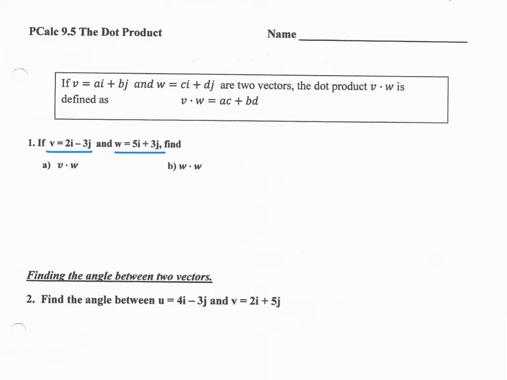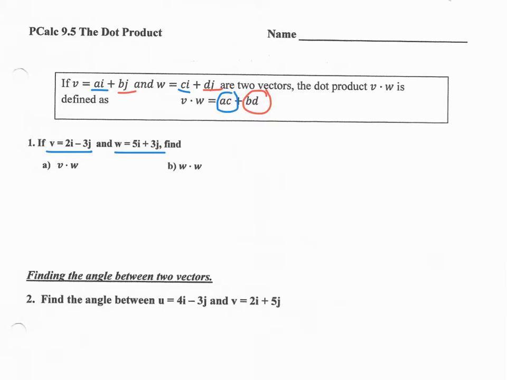When you find a dot product of two vectors, you're actually going to multiply their horizontal components. If you look up in the box here, the horizontal components of the two vectors, then you multiply the vertical components of the two vectors, and then you add those numbers together. So it's not FOILing here. You do the two things together and the two things together, then add the finals. Your final answer for dot products is actually a number with no i's and j's.